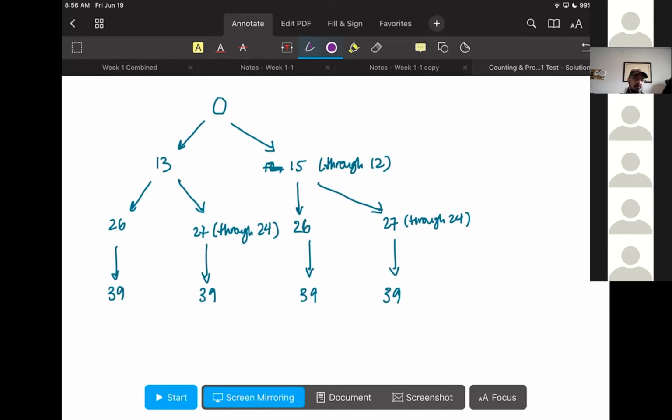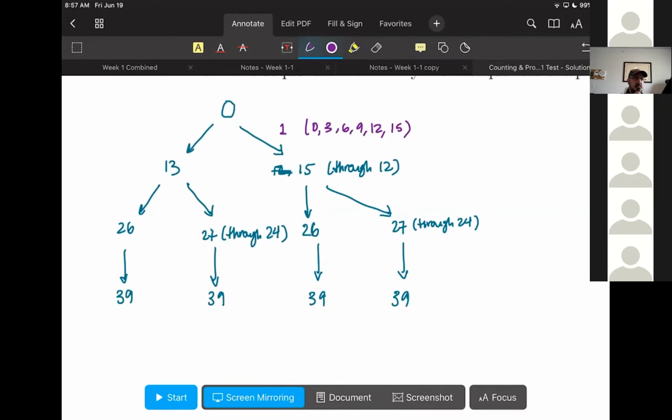Okay, so I'll explain this one. Basically, there's only one way to get from 0 to 15 if I don't go through 13, which means I basically have to keep visiting every multiple of 3, right? Because if at any point I decide to jump to the next multiple of 13, I've gone to 13. So there's one way to do this, which is just 0, 3, 6, 9, 12, 15.